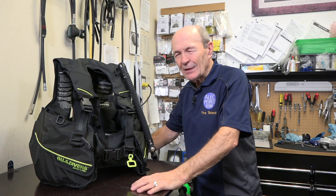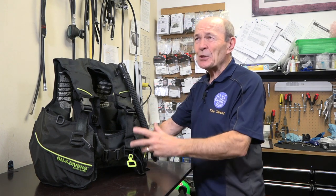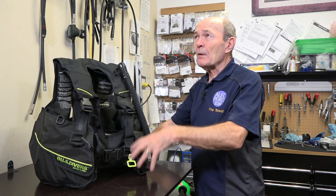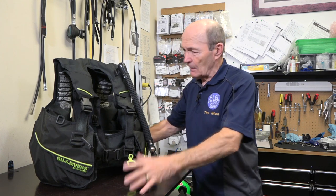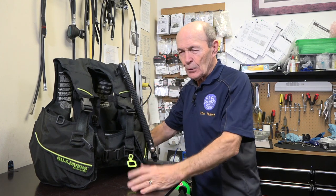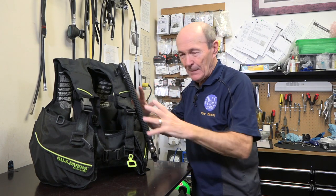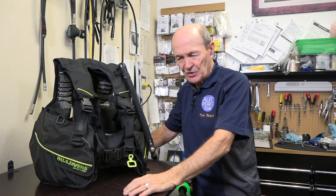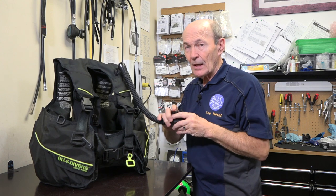We say leaks aren't good in a BC — but hold on, I said over a period of time. We're talking days or weeks. So unless you're on a very long dive with a very large tank, this BC is going to be just fine. You blow it up hard, use it through the dive and it works perfectly — it's exactly the way it's supposed to be. But if you do blow it up really hard and let it sit, it'll go soft.